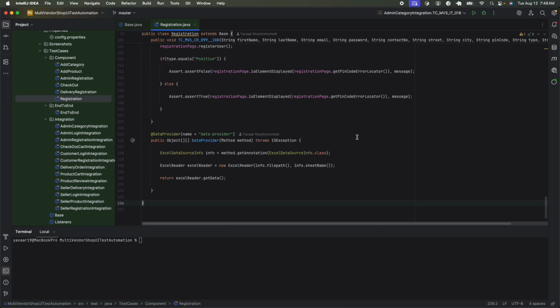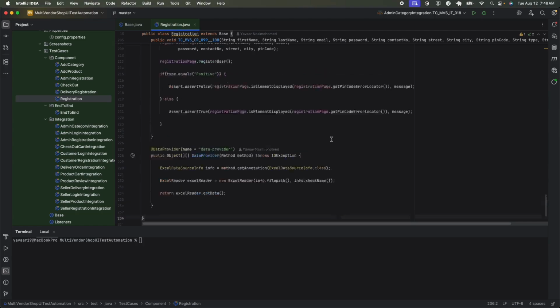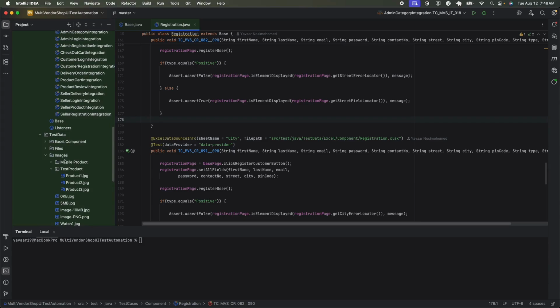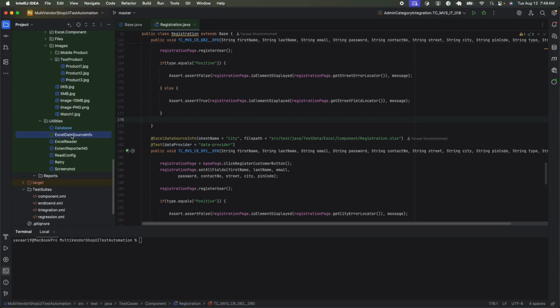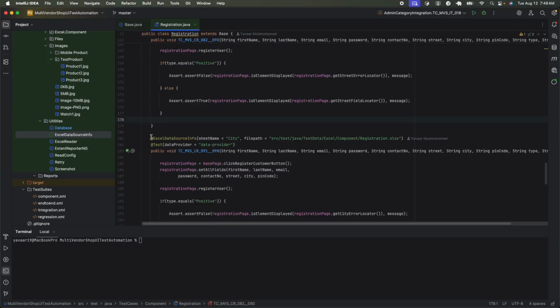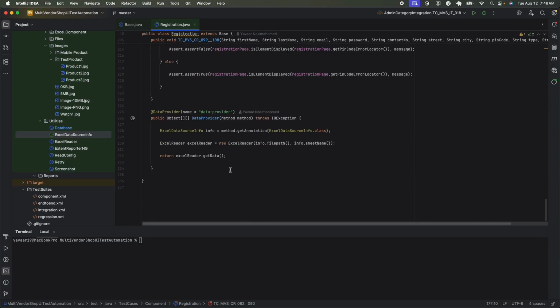now to be able to pass in the sheet name as well as the file path, I've had to create my own custom annotation where I pass in the sheet name and the file path, and I mention it over here when I call it. Like for example, this test case, I would need the sheet name city inside that Excel sheet, and I will catch it over here, method.get annotation.